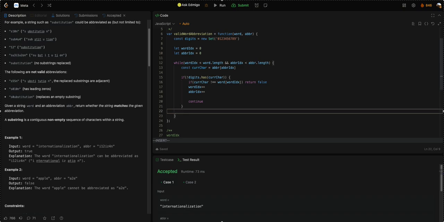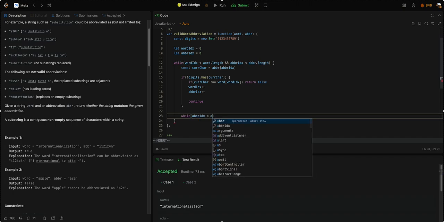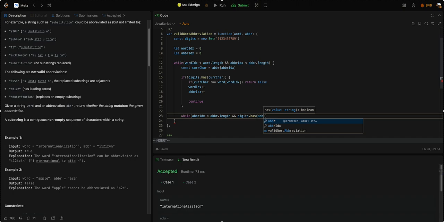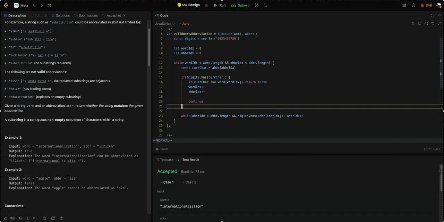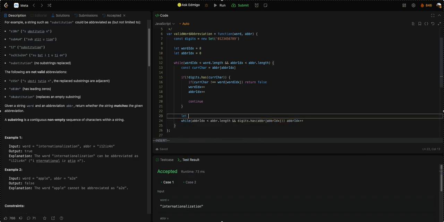Second situation is that we actually have a number, so we need to process that full number. We don't know how long it is. So we can essentially say that while our abbreviation index is still smaller than abbreviation dot length, and we have digits has our abbreviation at that index, we can keep increasing that abbreviation index.